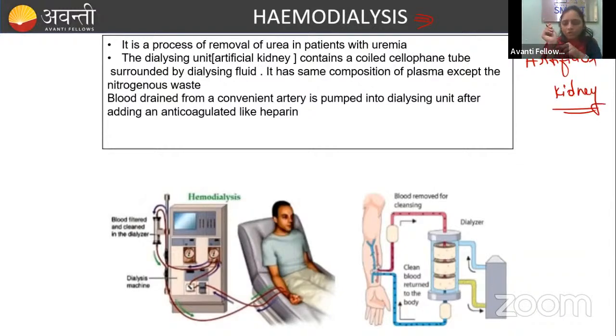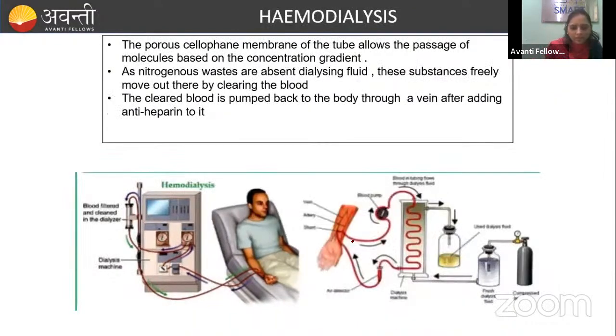they are going to cut the radial artery. That's the main artery. Here you can see the artery that they are going to cut; we call it the radial artery. And here is the vein. Okay, so they will cut this radial artery. From this, the blood is going to be moved.